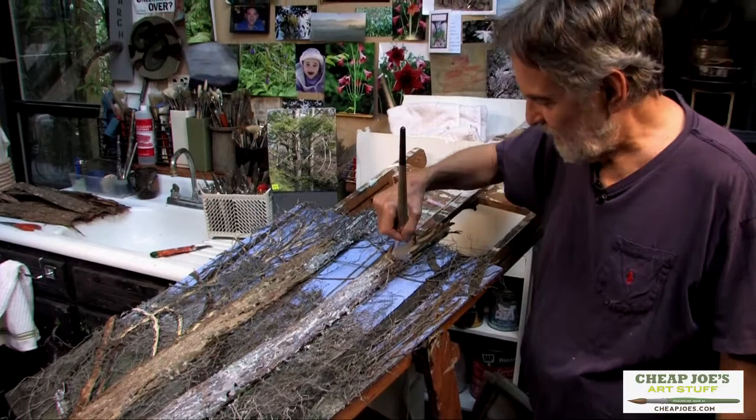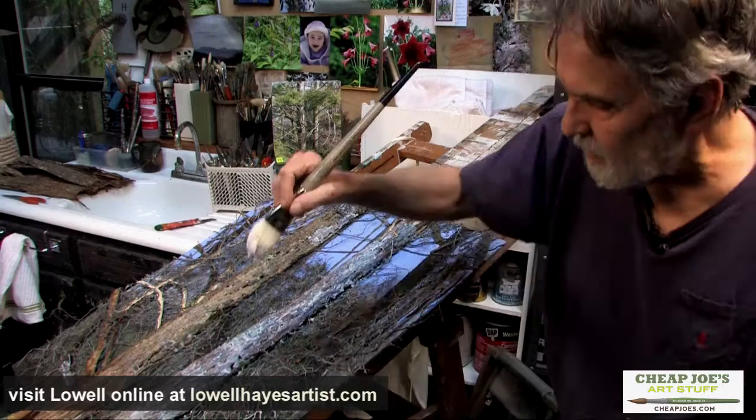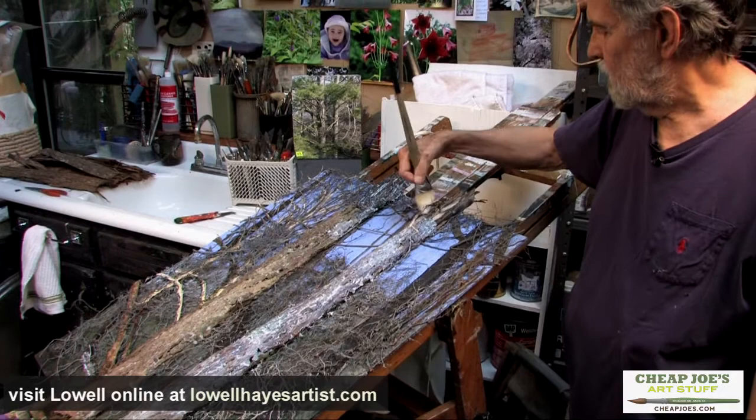Okay, I'm about through with this step right here. And now I want to go back over to the other tree stem and start to actually color it and maybe put some branches on it. And I'll come back and put the bark on up on this and so forth later on.